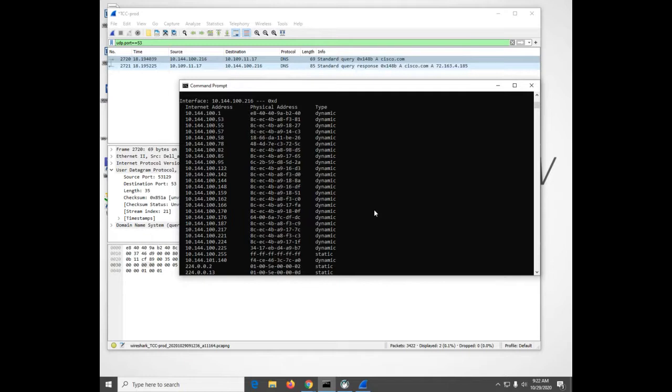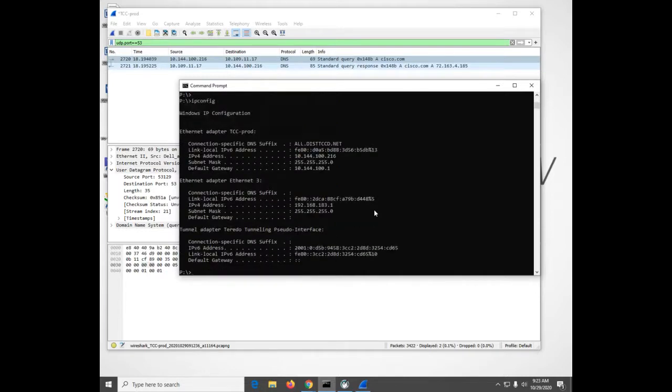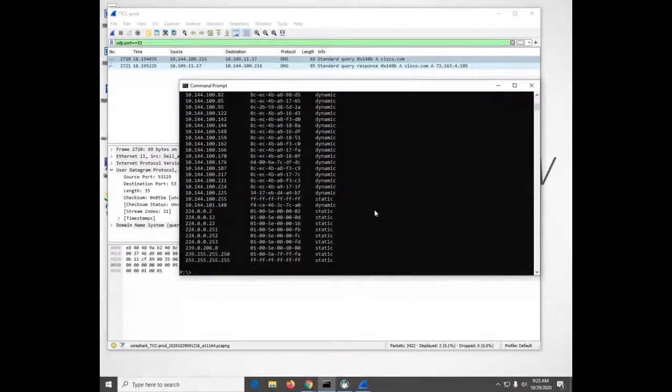Normally, when you see a .1 address, traditionally that's your default route, your default gateway. We used to call them gateways before we called them routers. I like to call it, like from Mr. Rogers' neighborhood, your friendly neighborhood router. This is the device you're most closely connected to, and he'll relay all the messages out to the rest of the world. So if I type the command ipconfig to verify what my default gateway is, yeah, it's 10.144.100.1. That's my default gateway. That's at the top of the list.